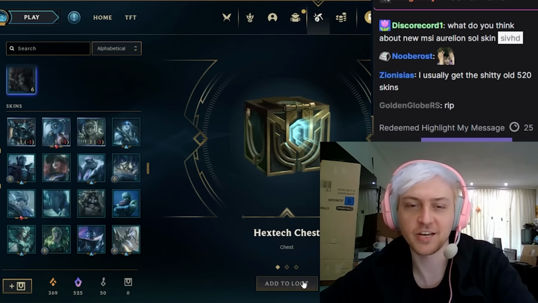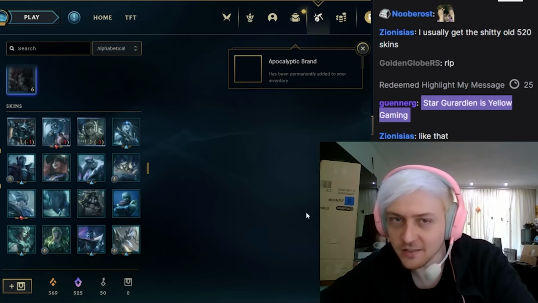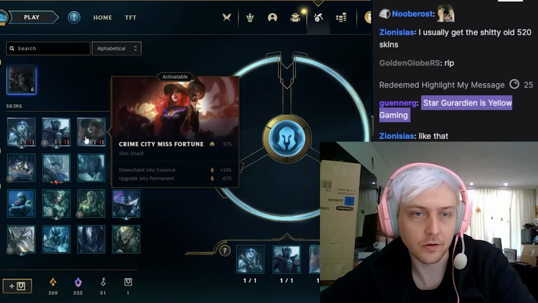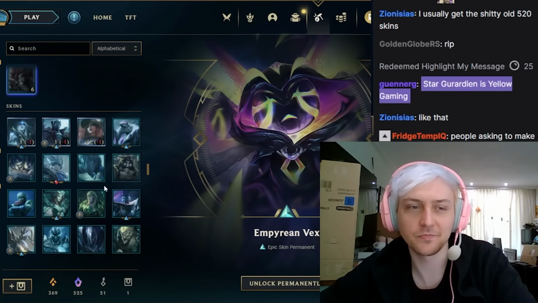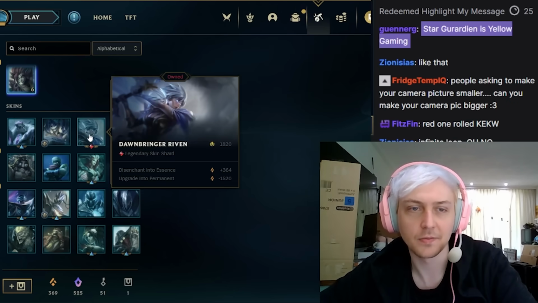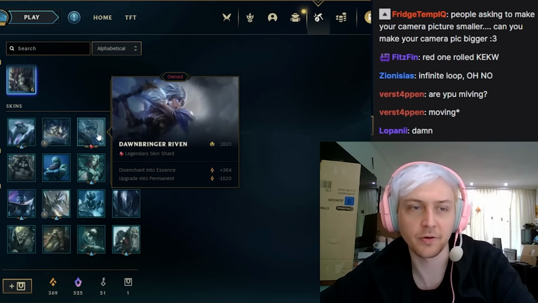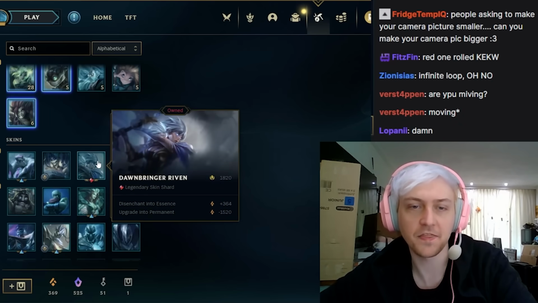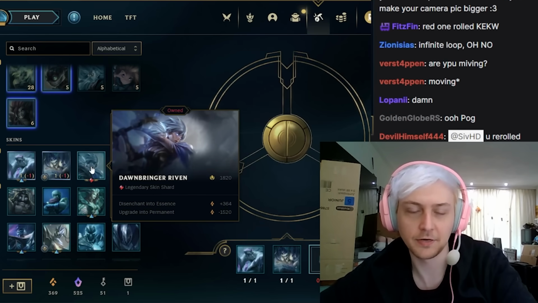Oh no, another chest. We have more chests. Ugliest Brand skin ever. Thank you for that. Reroll. I don't care about these. Red one rerolled. Yeah, but the red ones don't give that much in hindsight. It's really not that much. Well, how much did it give? This one, 3. Oh, it's different per red, I think. I thought the last one gave less. It's not that much more. It's not worth the hassle, bro.